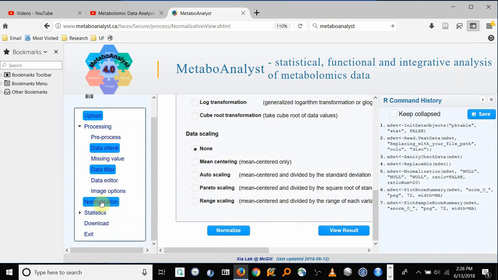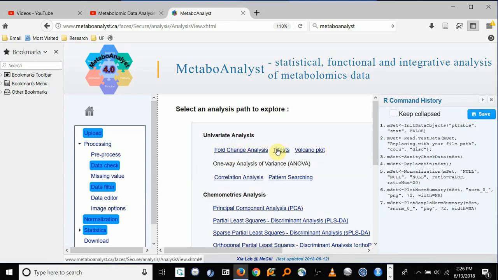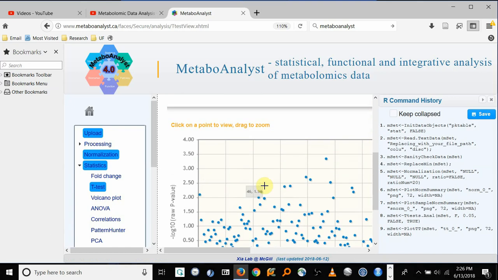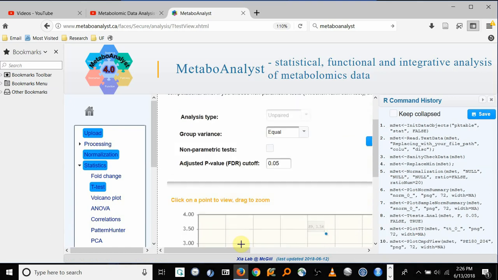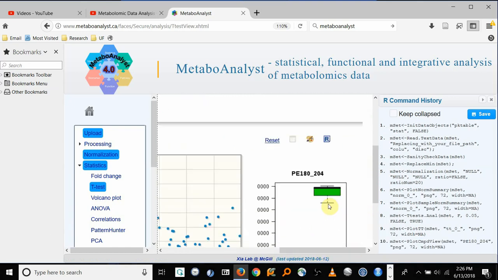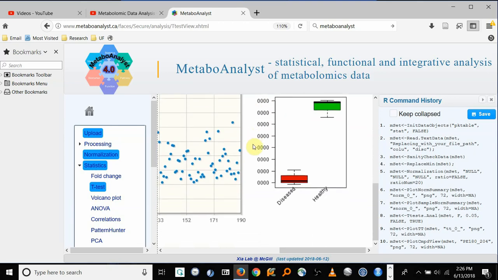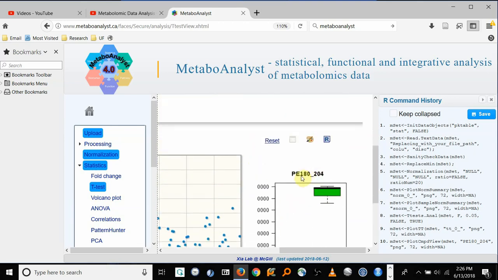Now if we go into statistics, note that anywhere within MetaboAnalyst you can click a point and it will bring up a box plot. And you see that special characters are removed. So ideally there would be open and closed parentheses here and a colon between 20 and 4. So that's just important to keep in mind when you're looking at these figures, that you'll have to adjust them appropriately. So this would be PE 18:0_20:4.